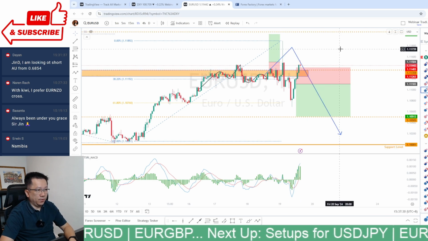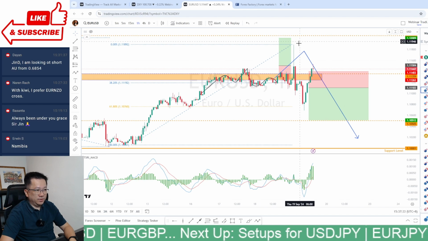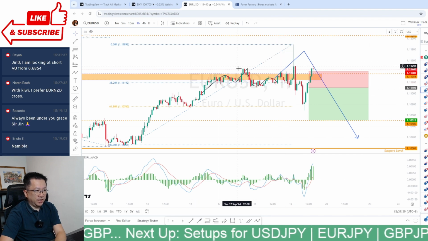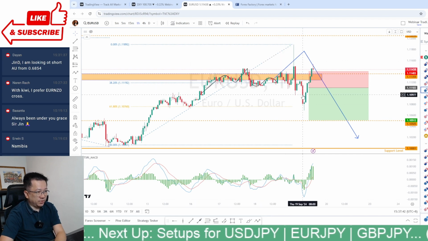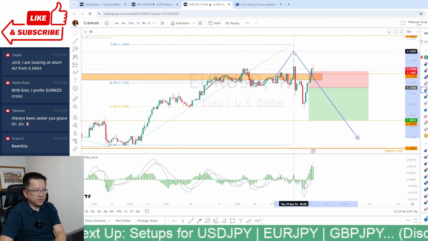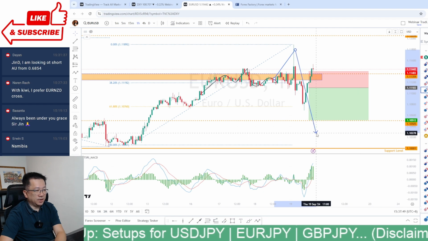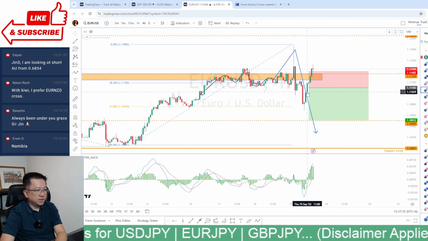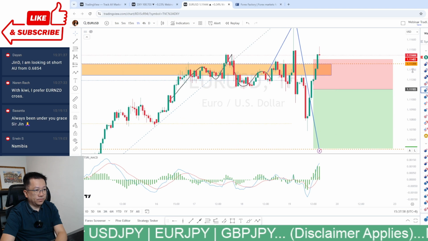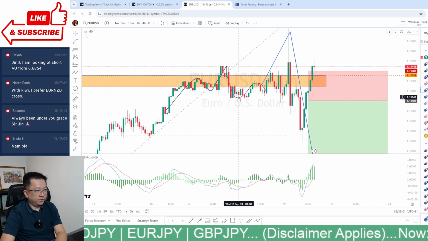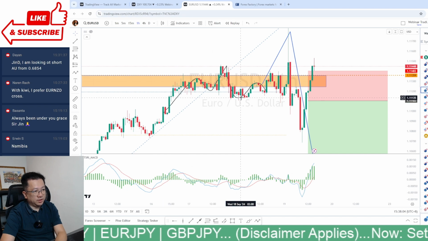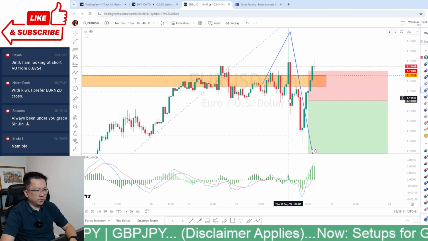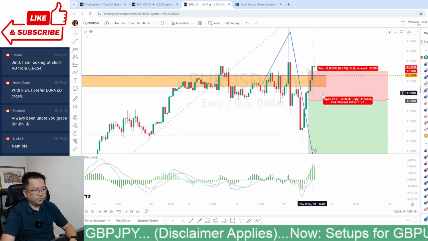Then onto the euro. Okay, so this is what I did for euro. I didn't do that trade to the upside, right? I was busy with gold during the news. So that inverted head and shoulder, I was looking for it to break to the downside. And this actually worked out. We're talking about that testing higher before coming back down. So I did this trade on the euro, right? Again, it pushed up, head and shoulder pattern here. As it broke that point, I got into that trade. It was like that.